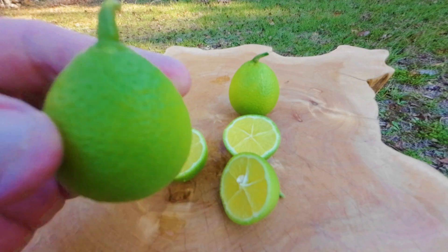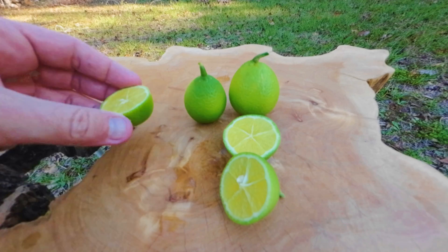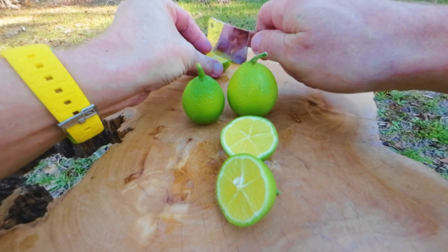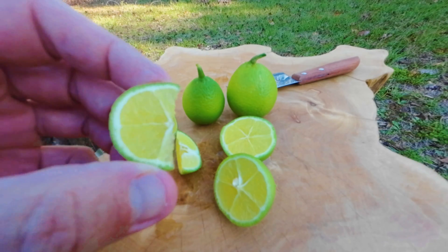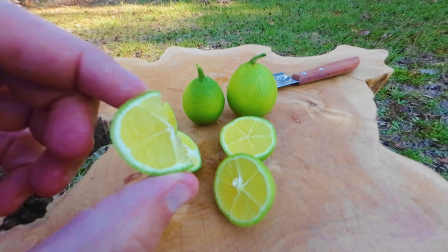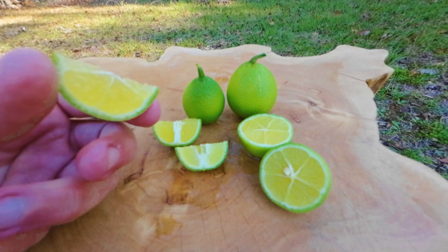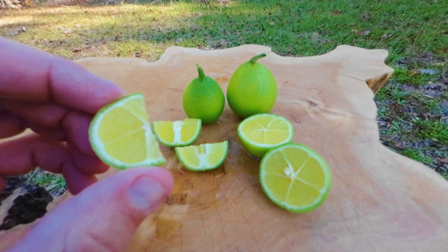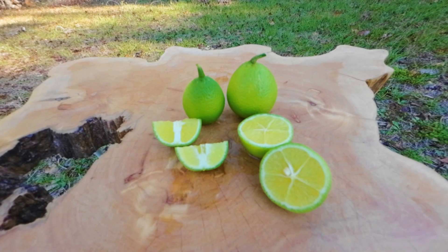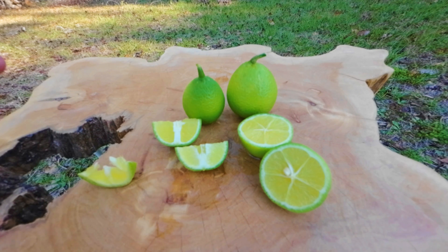Look at the little caps on them — like little hats. I've got to slice this. Look at that — makes perfect little slices, little lime slices. Put that in your drink, eat it with some tacos. I love the color of these — it's not really yellow, it's like a yellowish with a light orange. That's the Thomasville. Absolutely amazing. Sour, kind of like a kumquat — they taste similar to a kumquat with a little bit of orange in there. They make a great lime substitute.